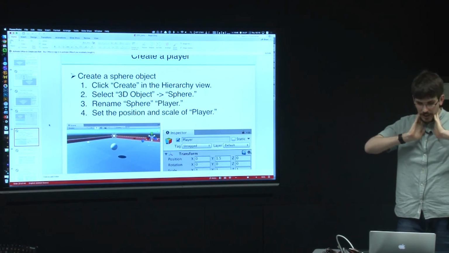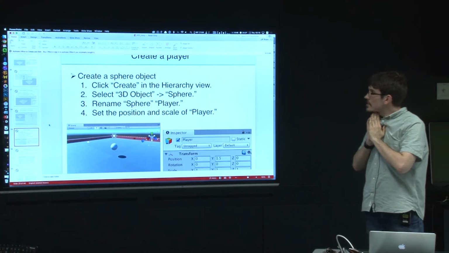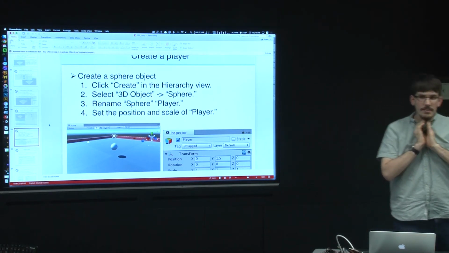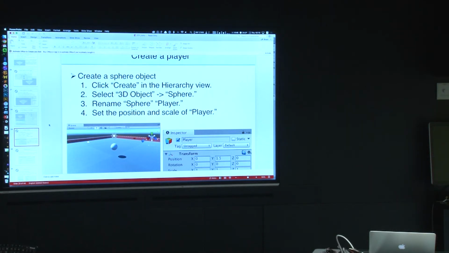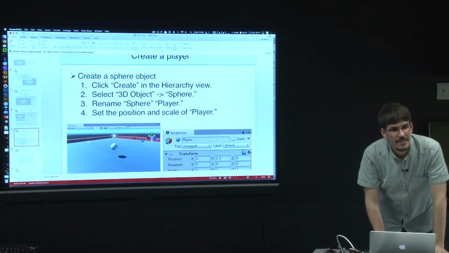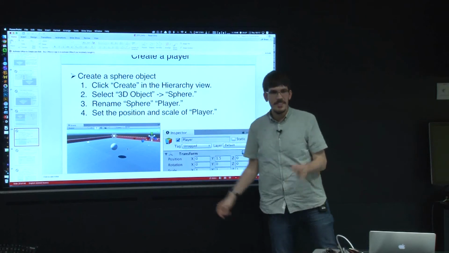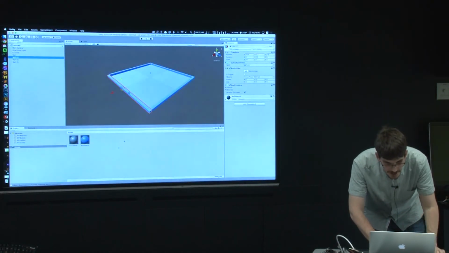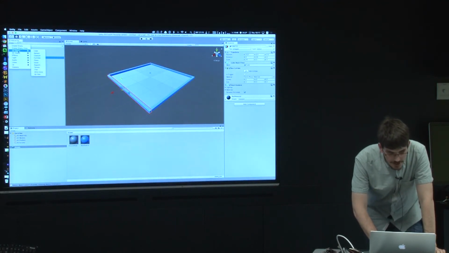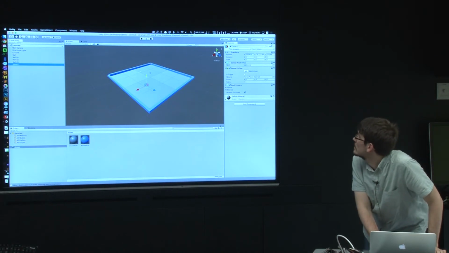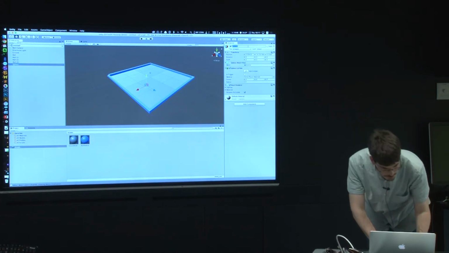So the next step would be to create an extra sphere for the player. The ones who are done can already do that maybe. So let's create a sphere, which is our player. Basically we want to create this ball, which we then control using the arrow keys. So we go ahead, create 3D again and sphere. And I name it player.